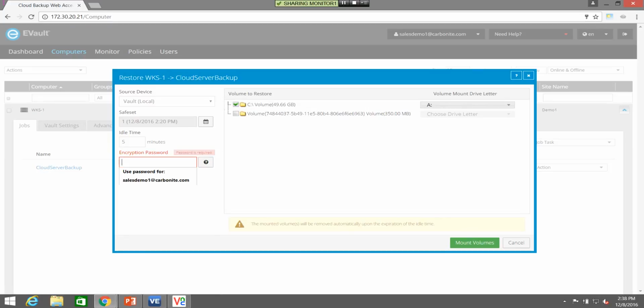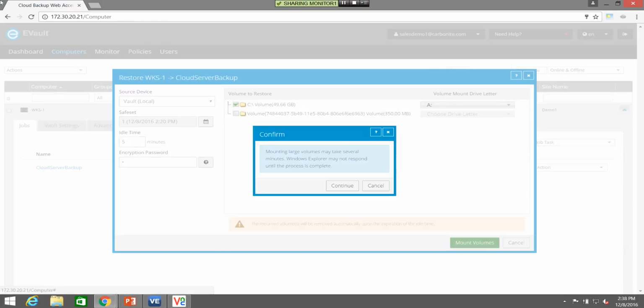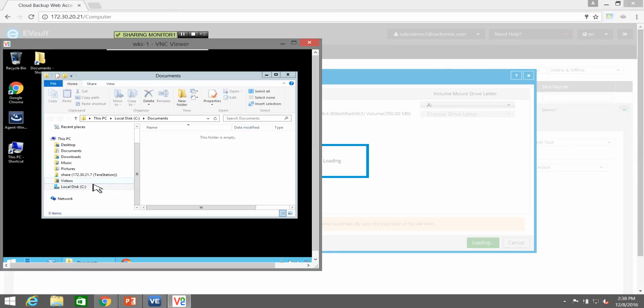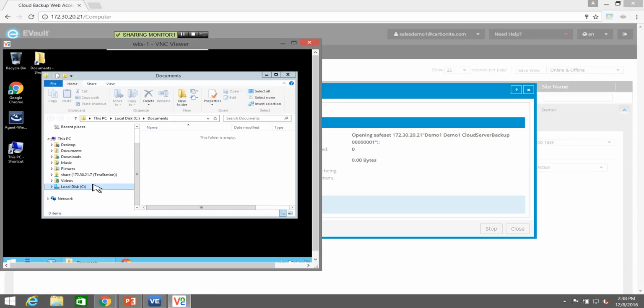We're going to restore to drive A, and we're going to mount that volume. Once I hit mount volume, it stops me because I did not type in my encryption password. So hopefully I remember that encryption password, and we're going to click mount volumes again. And what we should see appear here is a new drive, which is the mounted image of the backup I chose.